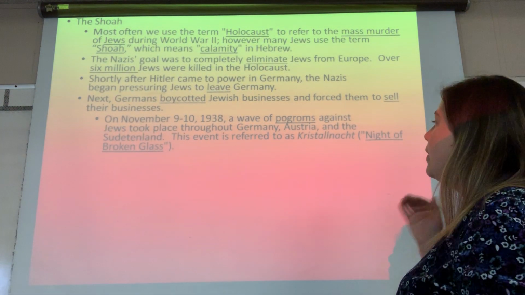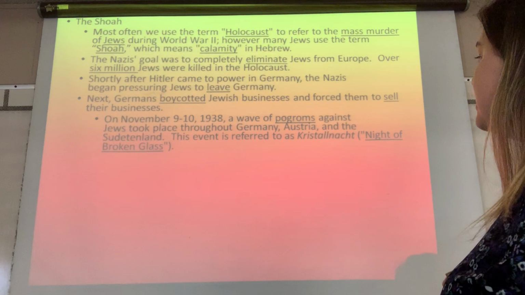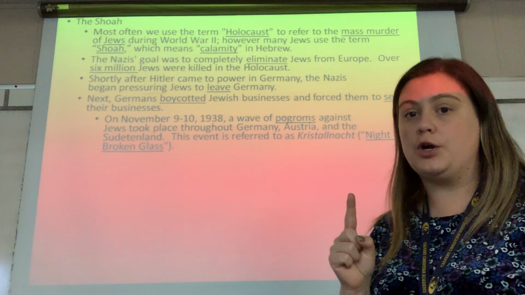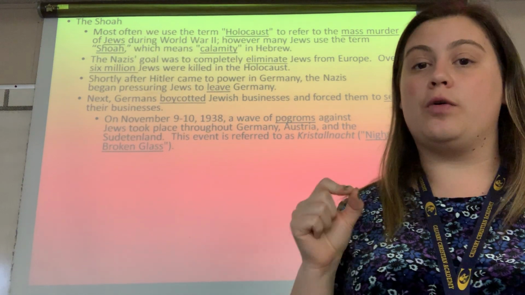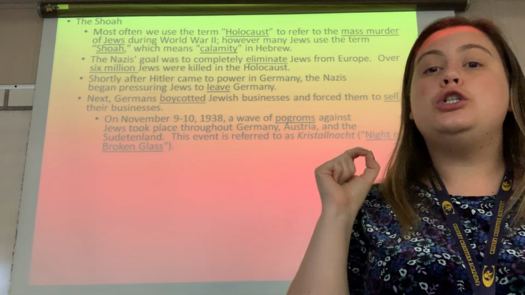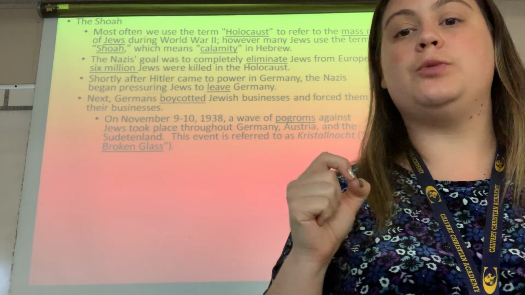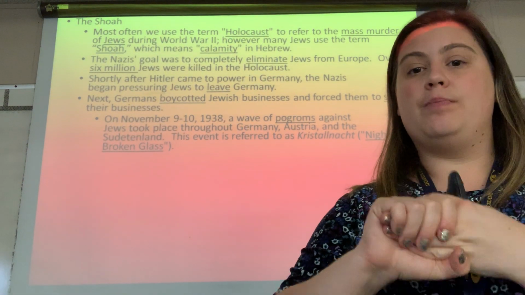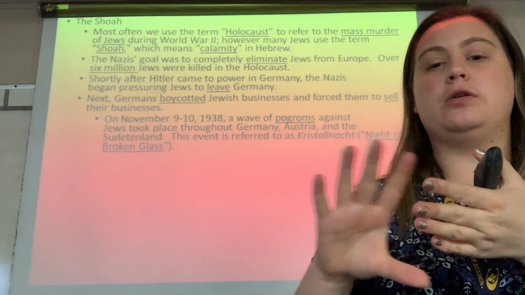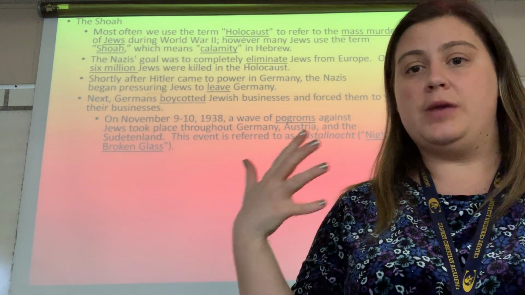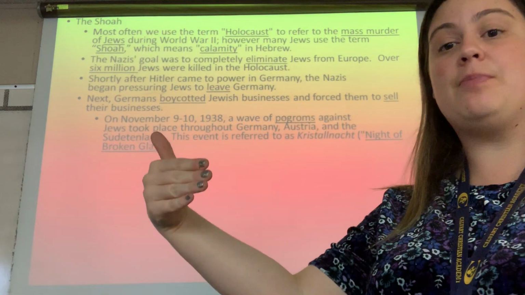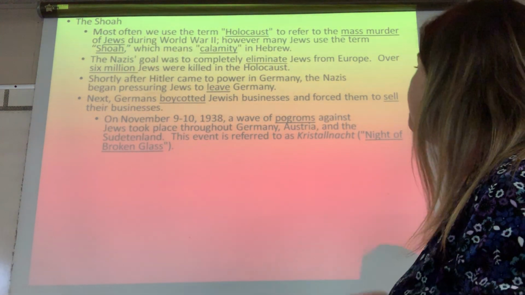All right, so on November 9th and 10th, 1938, there was a wave of pogroms that took place. We have learned this term before. I've already mentioned it here once. Pogroms, remember, are sweeping, targeted attacks on Jewish people. Some people were killed, their businesses were destroyed, their books were burned, people were just abused and beaten up. Remember that we talked about pogroms in Russia, so the same type of thing happens here in Germany now.